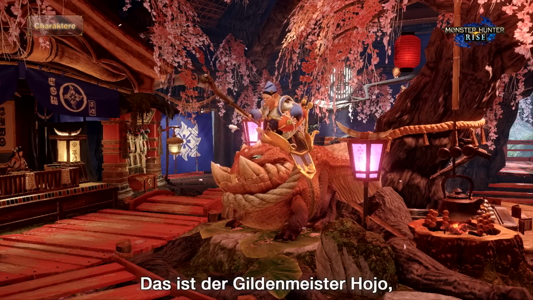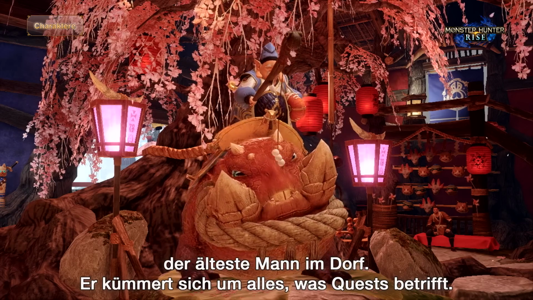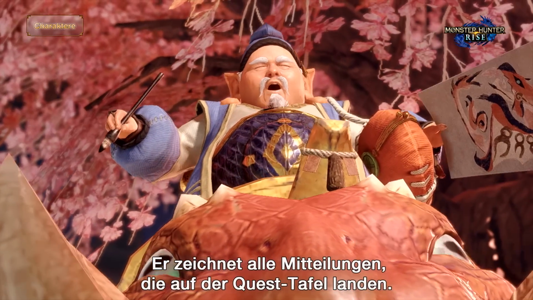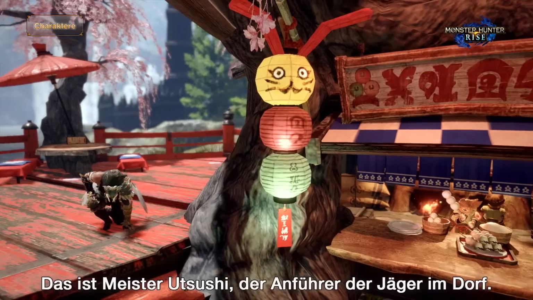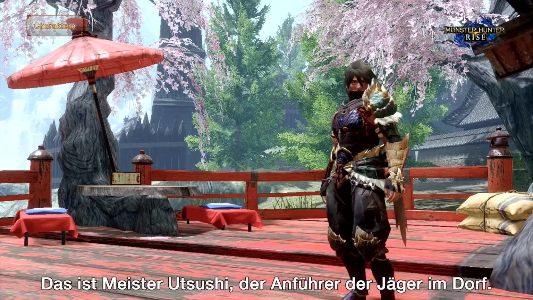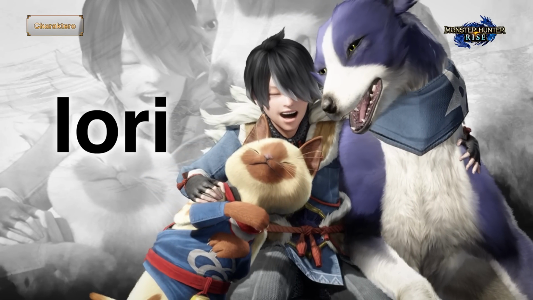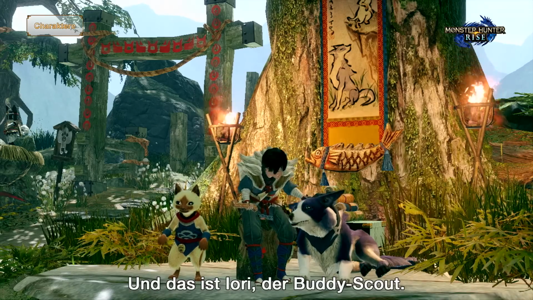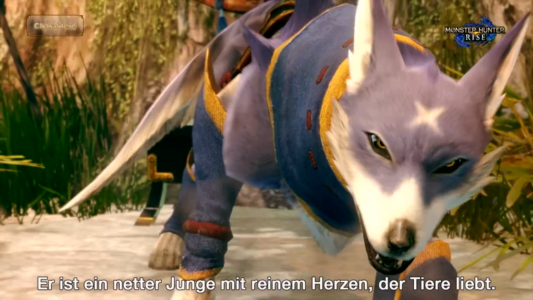This is Guildmaster Hojo, the oldest man in the village and manager of all things quest related. He draws all of the quest notices that go up on the quest board. This is Master Utsushi, leader of the hunters in the village. And this is Iori, the buddy handler. He is a kind and pure-hearted young boy who loves animals.